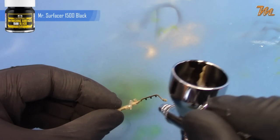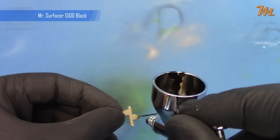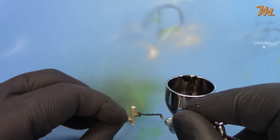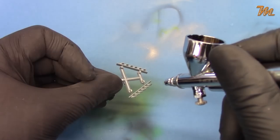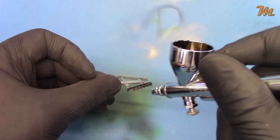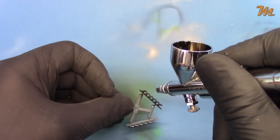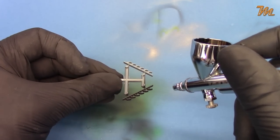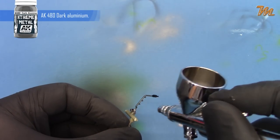To start the painting process, we are going to apply primer. Then, a coat of dark aluminium metallizer.